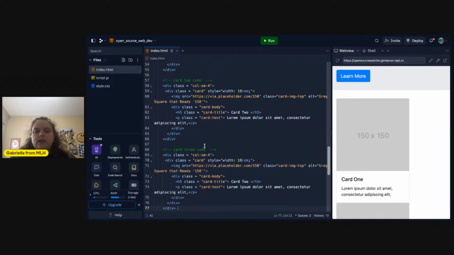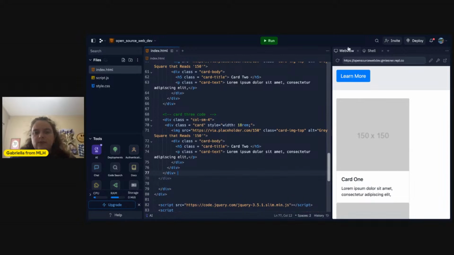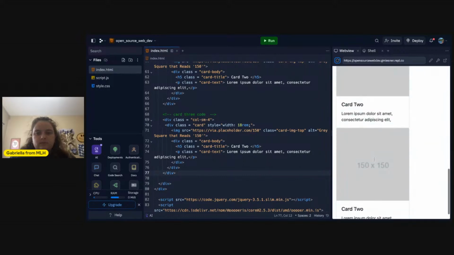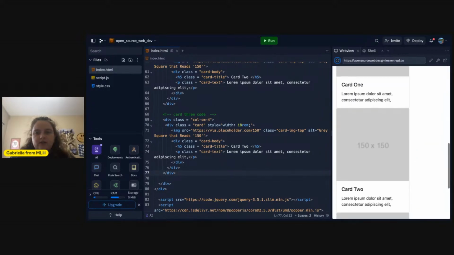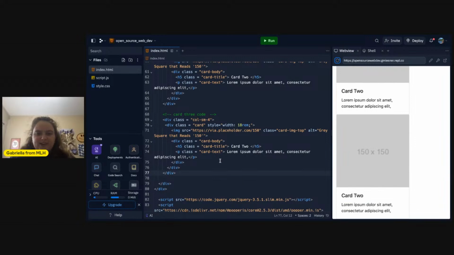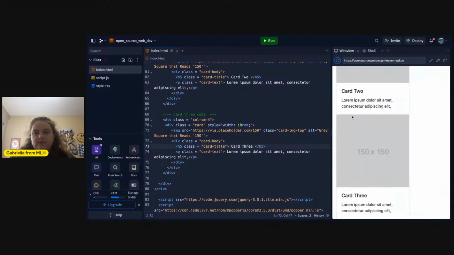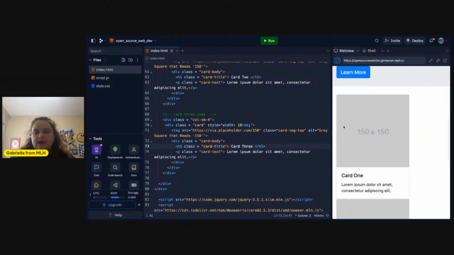And this does look like a lot more code, but it's just the code we previously walked through. As you can see here, we have card 1, card 2, and card 2 again. So we'll change that to card 3. I will refresh that. And here we have it.